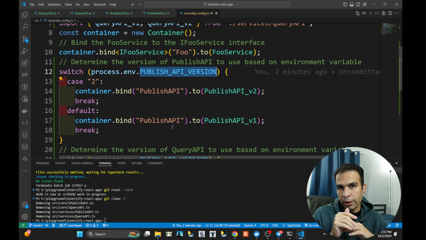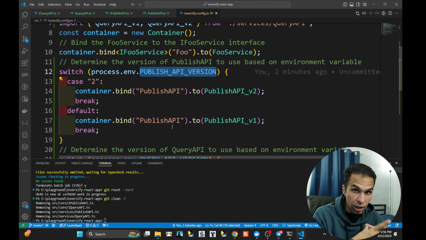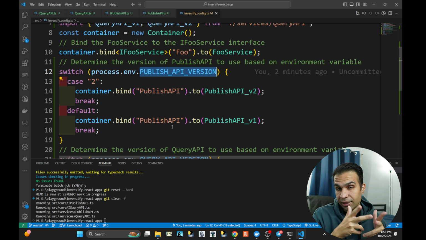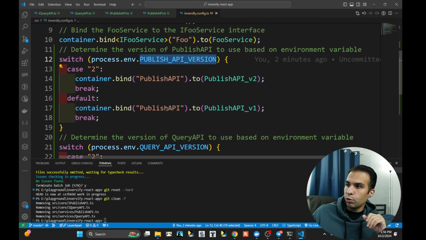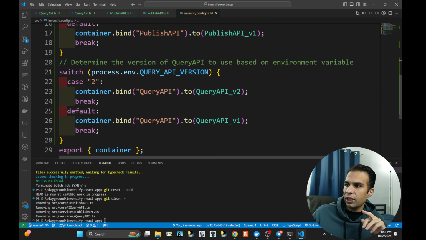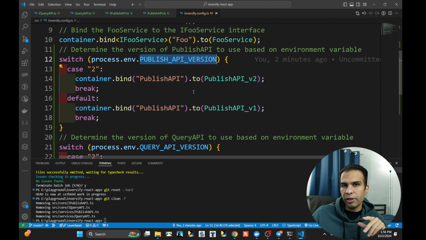Every time you push to the repository, what will happen is that it will read the environment. If it's version 1, based on version 1, every time you run the action, it sees the environment based on the version that is over there. It gets a different version of the API and builds it. And that is the reason that I do two interfaces, because they have a version 1 and version 2.